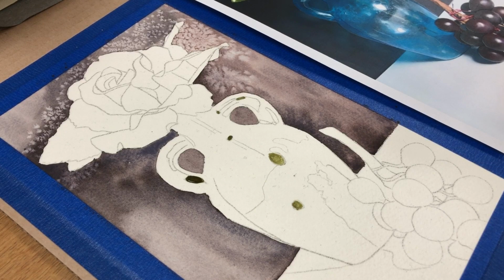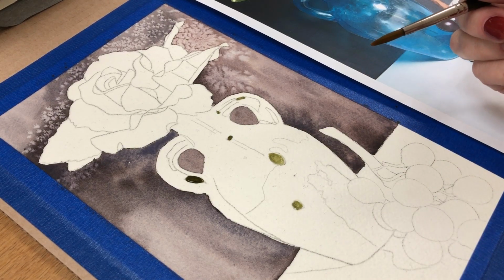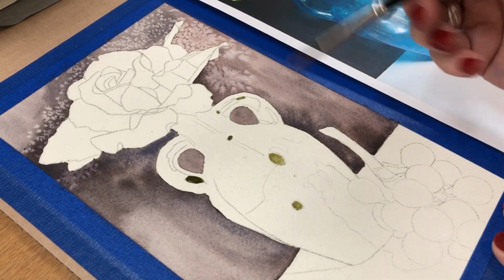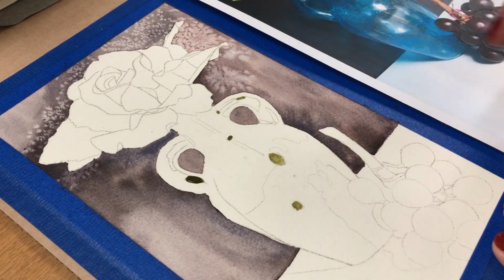So I'm ready to put my first layer of color on the vase. I was going to start on the grapes while the masking fluid was wet, but I got sidetracked and had other things I took care of, so this is now dried, so I'm ready to actually work on the vase first. I wanted to do that, and then I can work on the flower and the grapes after that. It really depends on what you want to work on. You don't have to do it in this order.